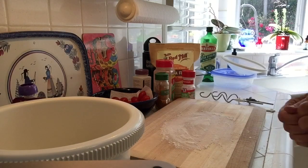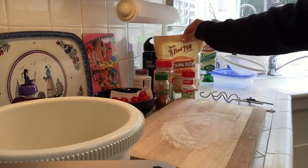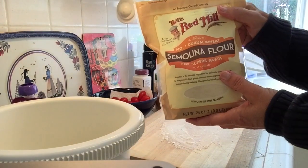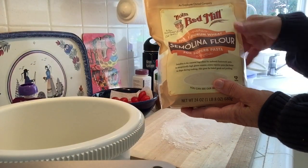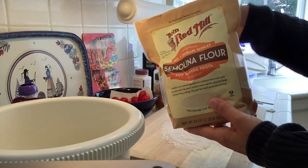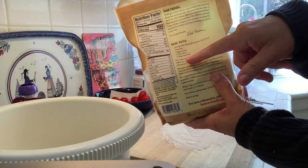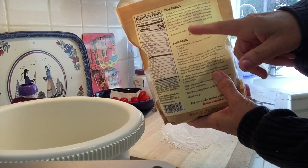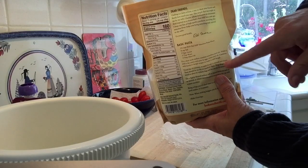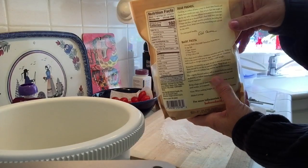Today I am making for you some homemade pasta, and the primary ingredient is semolina flour, and this is Bob's Red Mill. There are other brands, of course, and I'm just following the basic pasta recipe. On the back it does call for eggs, but I use the egg replacer since I don't eat eggs, and the egg replacer works just fine.